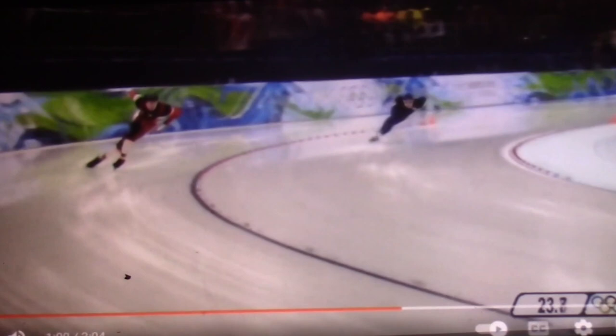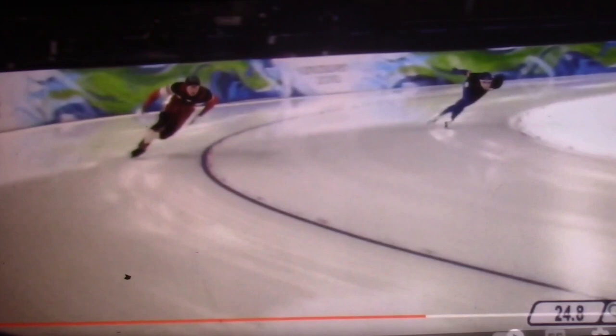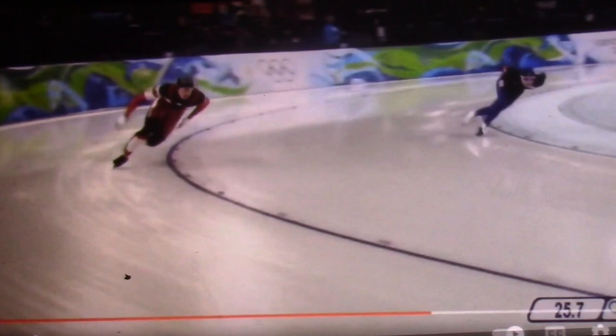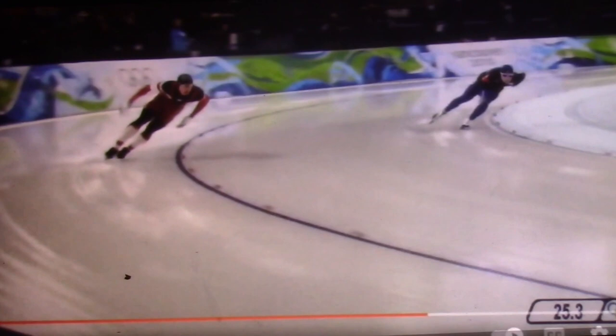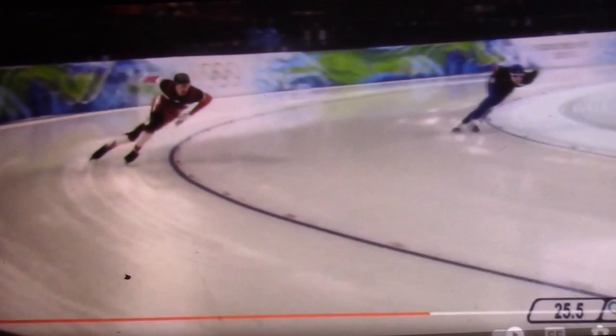I want to show you Mo Tai Bum's turn and Jeremy's turn, because Jeremy is actually really early — his turns are better than his straightaways in my opinion. Just really nice lines, and looking through really early. You can see one skate on; when one skate is on, the other one's done. However, Jeremy has a little collapse here — see that collapse? A little bit late. So if I were Jeremy's coach in those days I would say: move the emphasis up in your push cycle. Don't rely on the end of the push; rely on the beginning. Cut off the end, put it at the beginning. Also, he sits a little high in the turn.